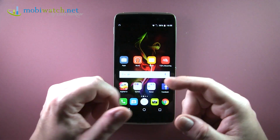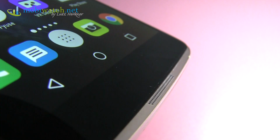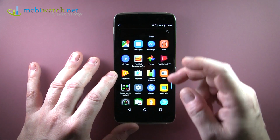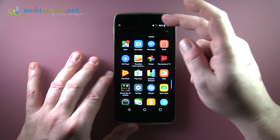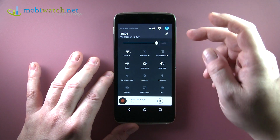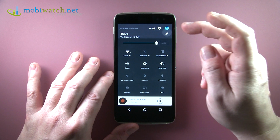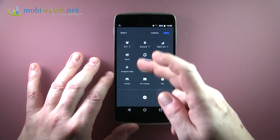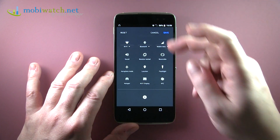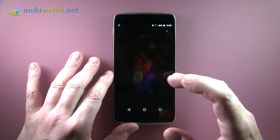Then you have, of course, 4G and dual HFCA and Wi-Fi AC and NFC and everything. You have 32 gigabyte internal memory, and you will have realized this is kind of native Android 6.01. Almost nothing has changed, except some really good ideas, like having this one here where you can edit the shortcuts. That's something stock Android can't do, but it's really good. So these are just slight changes, but most is really stock Android.